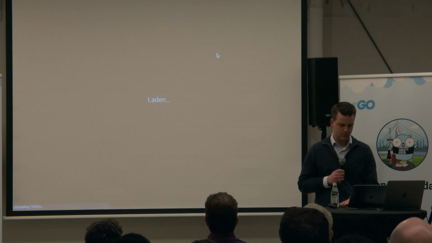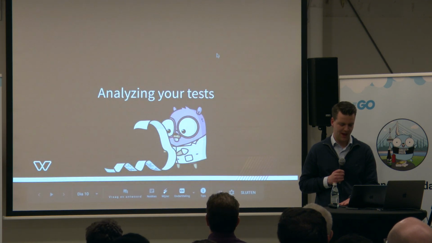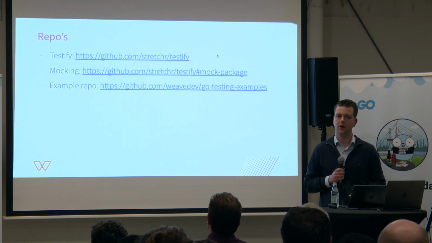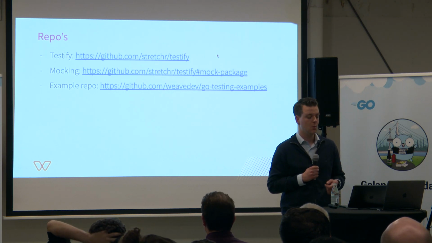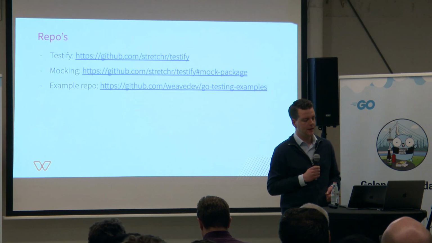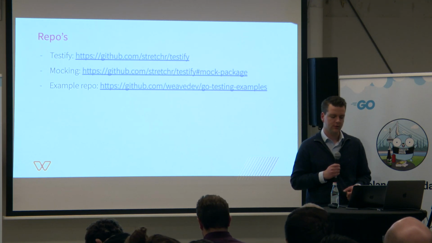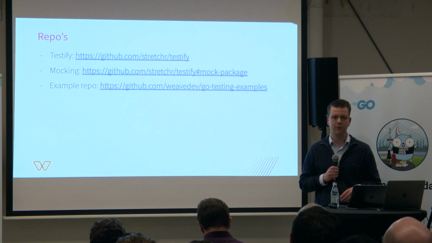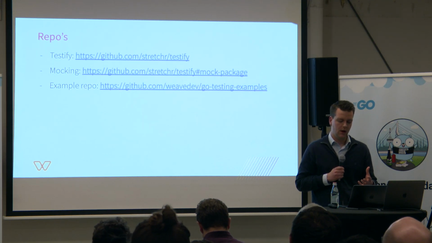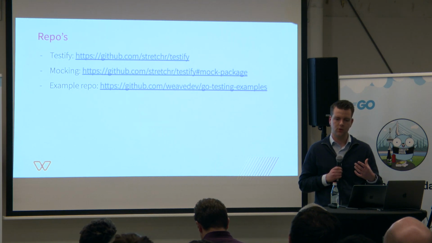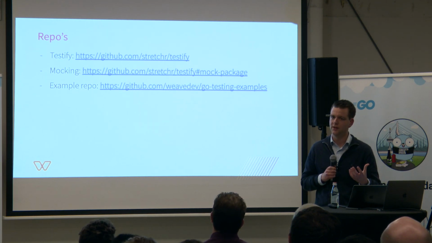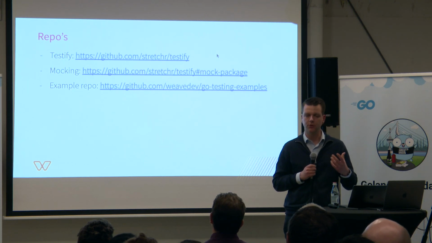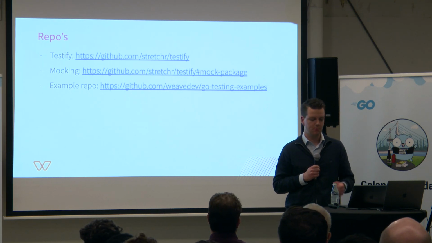Alright, so I've added some URLs. The first two are for the Testify library and the mocking documentation of Testify. And the third is the repository which we just looked at. I published it on our Weave GitHub repo, so when you want to play around with it, you can take a look there. I also added some tests for executing tests on a Postgres database, and some examples on how you can execute your tests in parallel.